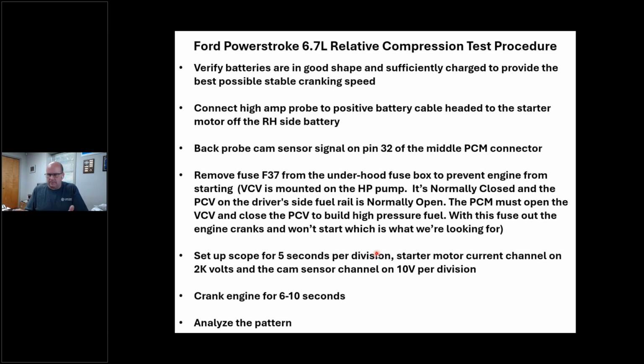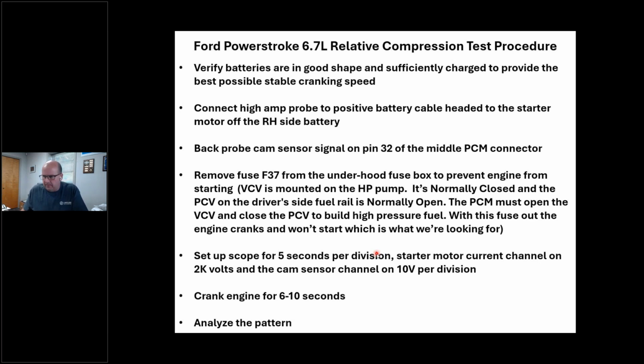So it takes me 2.5 seconds, maybe a little longer than that. I'm kind of exaggerating, but it's going to take me maybe 20 seconds to pop that off. I go to F37. I take a pair of needle nose or the fuse puller tool. I pull the fuse holder, or pull the fuse. Sorry, and I got this engine ready to do this. Okay, so it doesn't take me time.